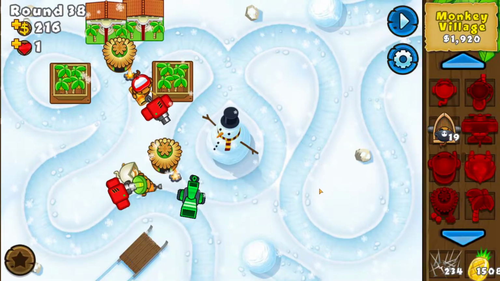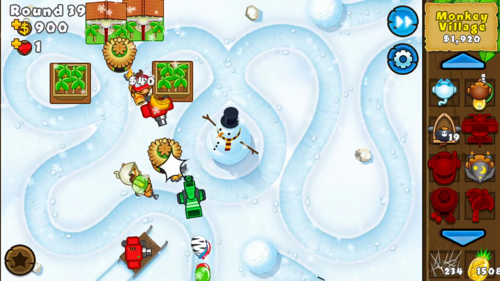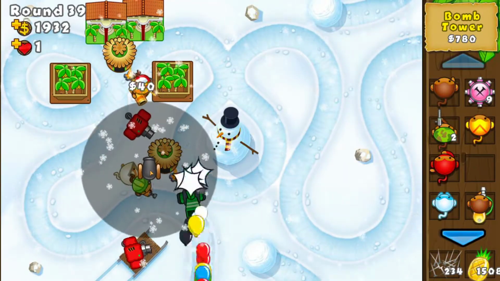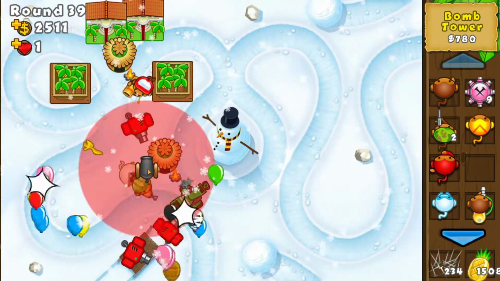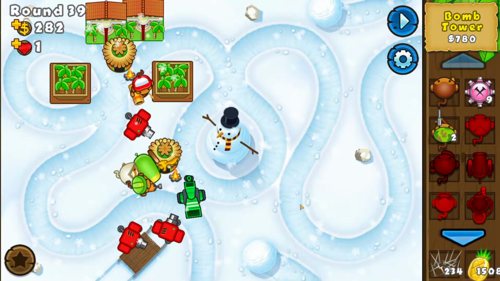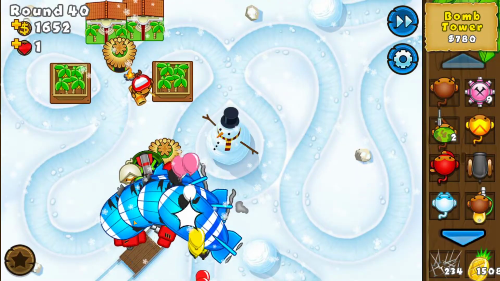Balloon shipper here, 0-2. Why not? And then for round 40, as I said, I will start building this bomb. Very nice bomb here. Alright. And in this round there should be some 4 mobs at the very end.